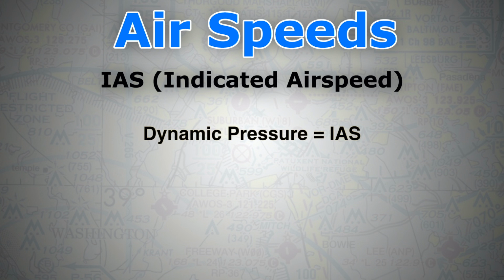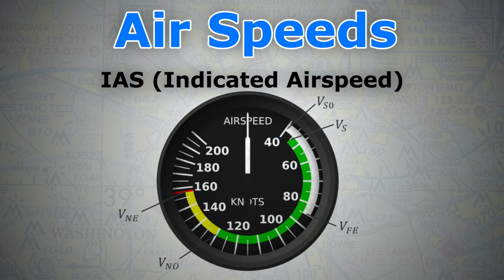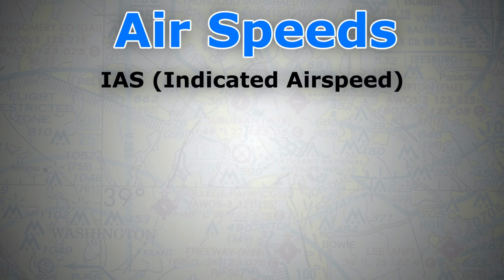This indicated airspeed is purely a direct reading of dynamic pressure, excluding any error corrections such as position error, temperature, compressibility, etc. We will look at these errors shortly. One more thing to keep in mind before we move on to the next airspeed is that the airspeed indicator will always indicate a reading as long as there is air flowing through the pitot tube. Meaning, even if the aircraft is stationary on the ground and there is air or headwind blowing through the pitot tube, the airspeed indicator will indicate a reading.